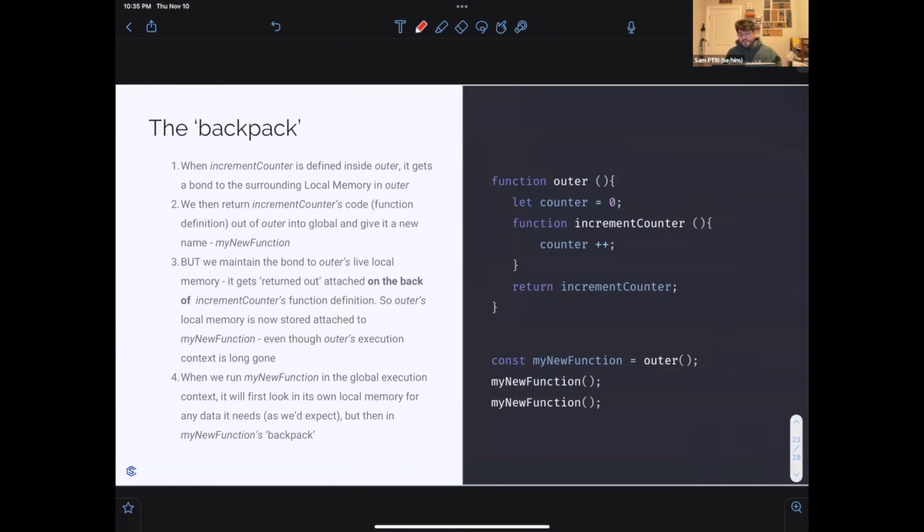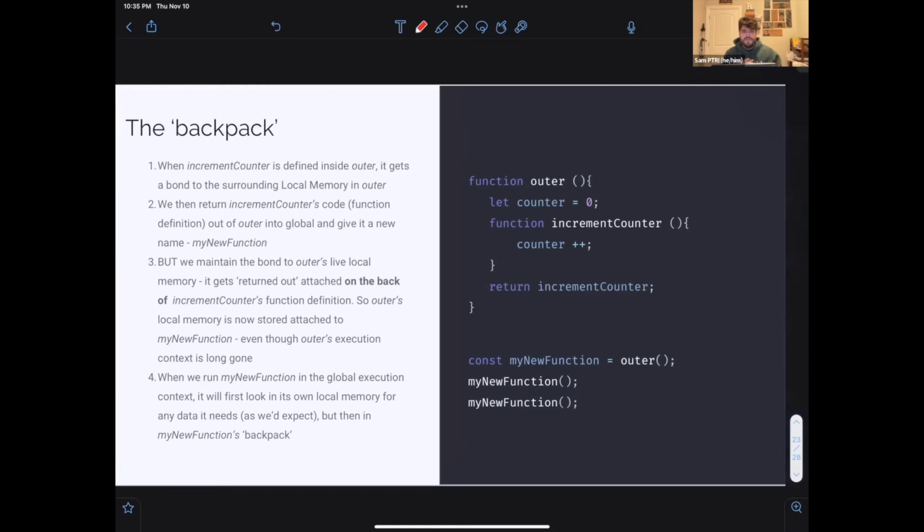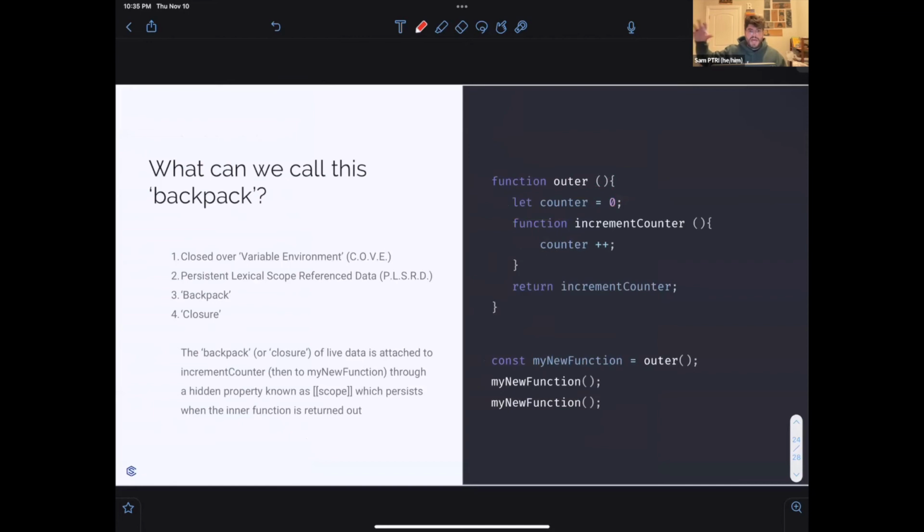All this information on this slide we've already talked through, so I'm going to skip this slide for now, but again, you will get these slides. This is a revamp of everything that we just talked through. This backpack has special names. I think Lane mentioned one earlier, closed over variable environment.